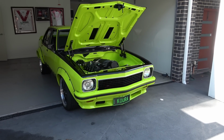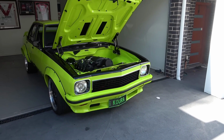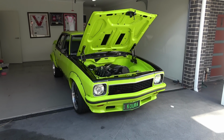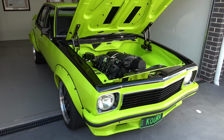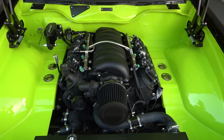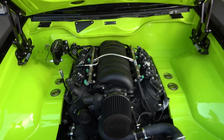Ladies and gents, check out this beast. Now these, as you all probably know, the regular viewers will know that I love these cars. This is probably my favourite Holden, and the colour is just insane. Look how it stands out, mate. Beautiful. Since the bonnet's up, we'll go to the engine. Check out that engine bay, man. How beautiful is it? I was going to ask him if he had some bacon and eggs here. I was going to cook some on it. That's how clean it is.